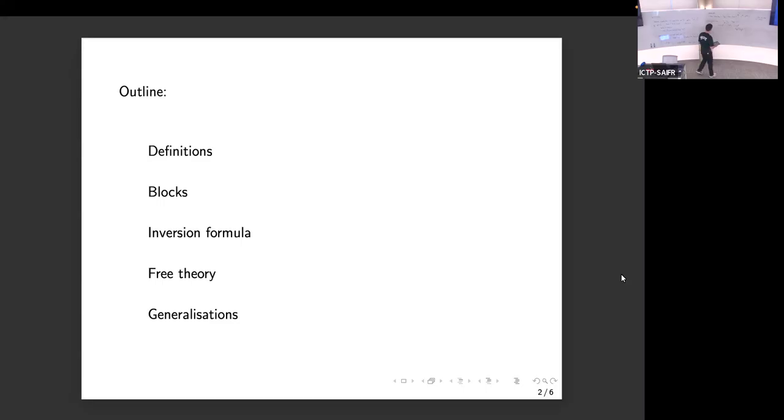We can start talking about blocks, because this one-point function, phi of beta, mu, allows for a block decomposition. The way to do it: first of all, we're going to stick to 3 dimensions from now on.